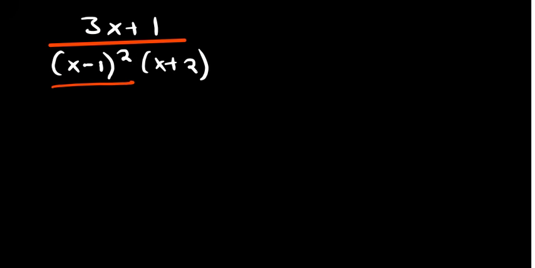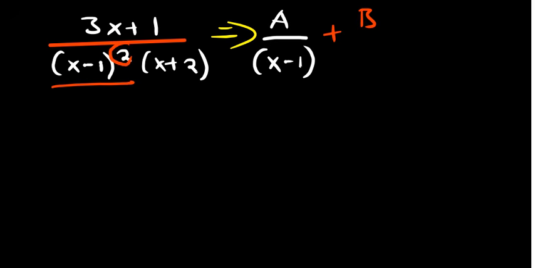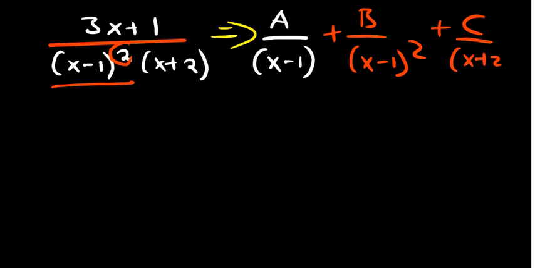What happens if you have what you call a repeating factor, where you've got a square there on the denominator? How do you go about it in this case? In this case, it becomes a bit different because it requires you to come up with 3 different partial fractions. So the first one will be a over x minus 1. I'll ignore the power there initially. Then I'll come up with another part, which will be b over x minus 1, now this time around showing the power. And the other part c, which is just going to be over the other factor there. Okay, so this is the procedure that you work with when you're dealing with repeating factors, when you have a power there.